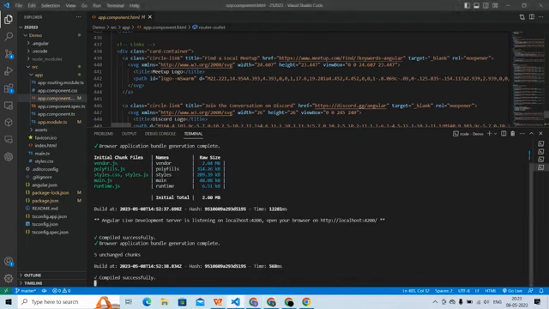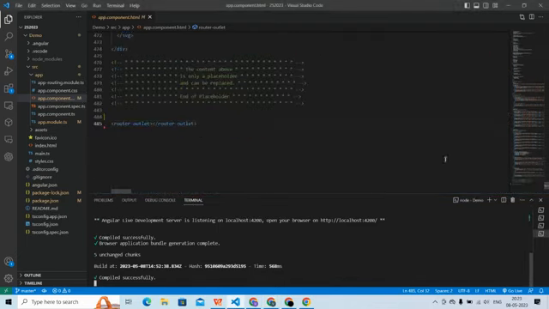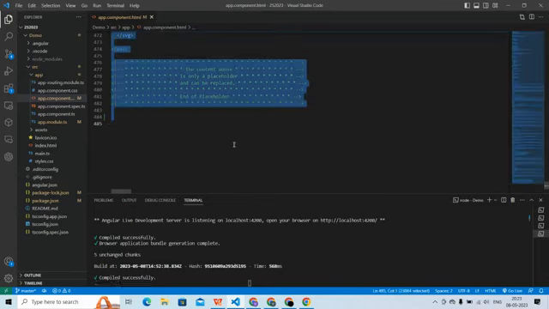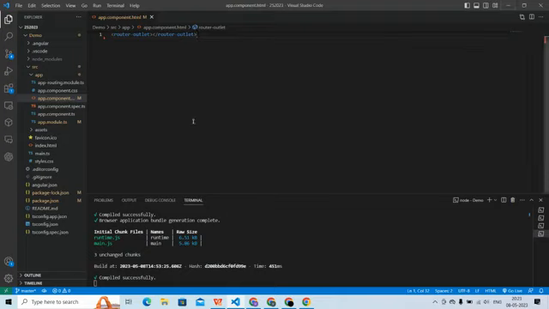We will generate another code here. So I'll remove this and all, but I need this router outlet. I'll copy it, remove the rest of the code, and paste the router outlet here. See, it changes as soon as I remove this. Now we got an empty page because we removed everything in that HTML page.